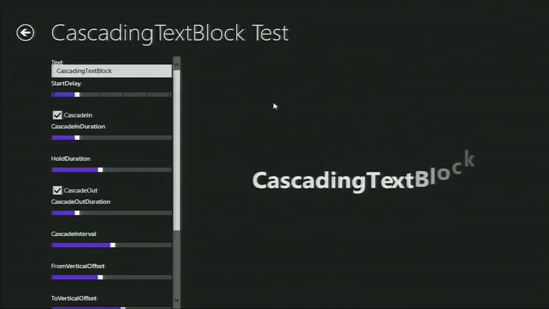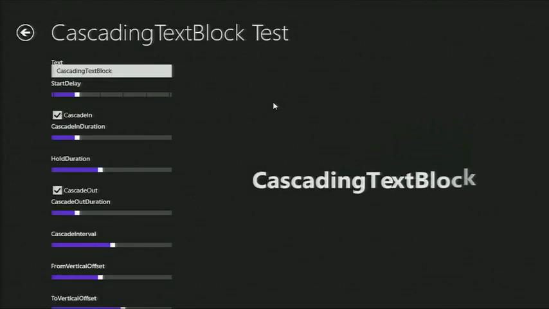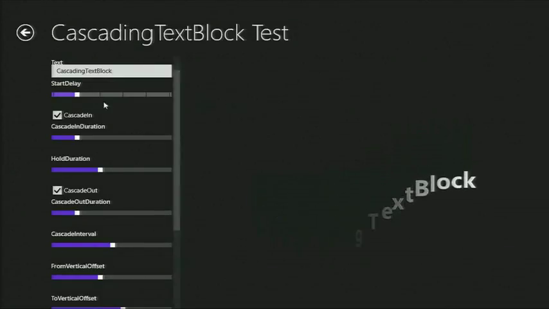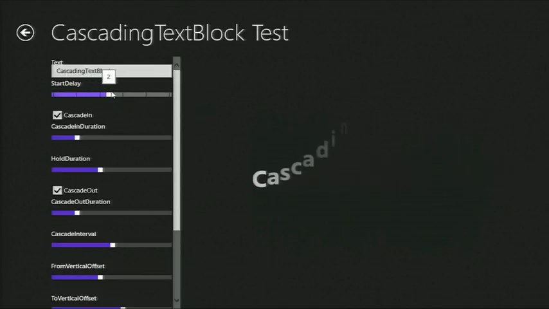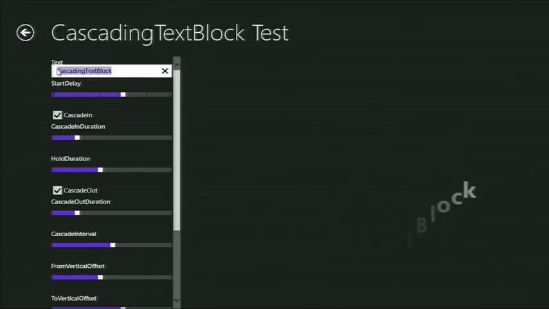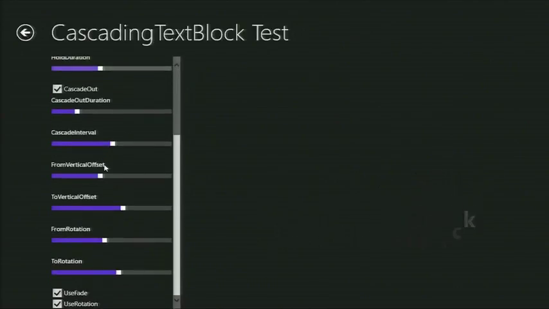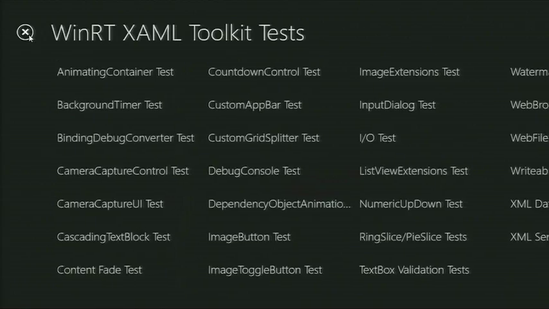So you can see there's a custom control that will simply flow in some text, and through slider controls, you can control basically how those elements are being drawn as they're being displayed. So you get a sense of how that's actually being projected.